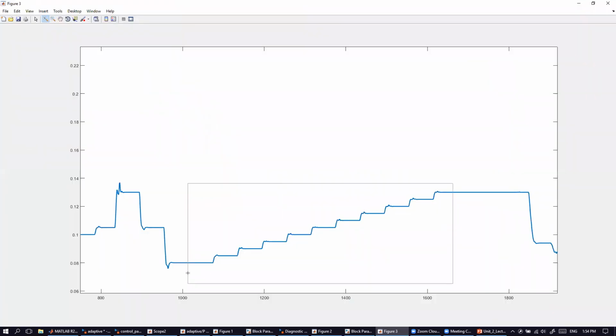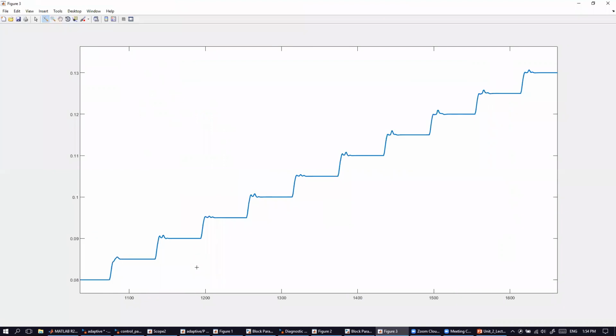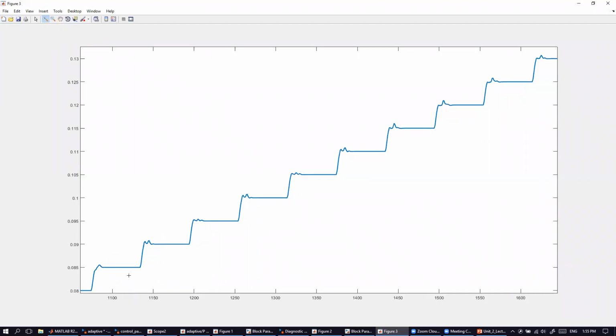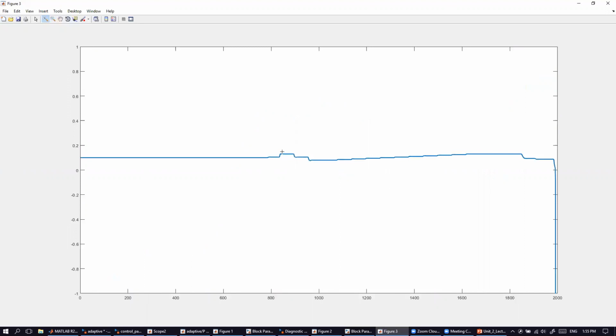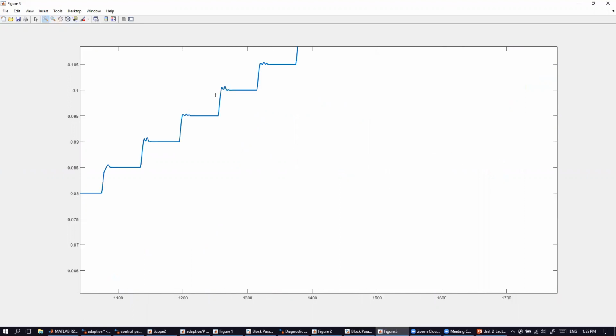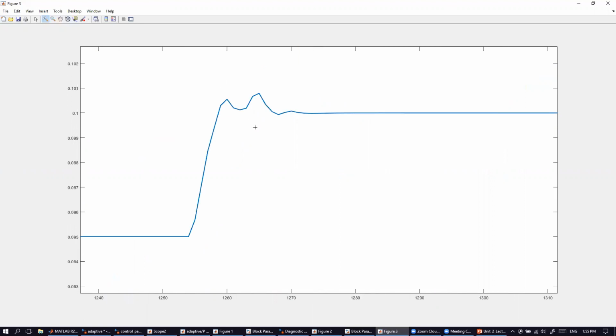Now this is my, do you see the plot now? Yes. Okay, so now this is my closed loop response over the change of the operating region, right? When the adaptation is on all the time. And what we see is that we never really get the response that we want, right? The response is never good because the adaptation is on all the time, right? And the system is changing all the time.